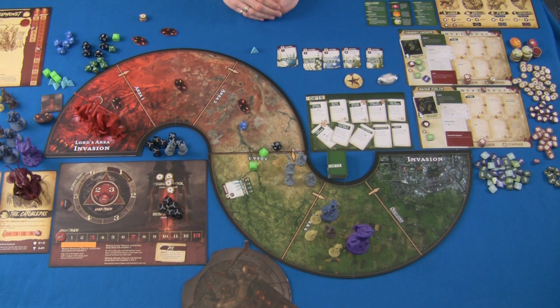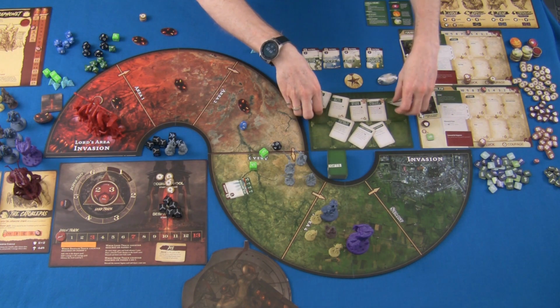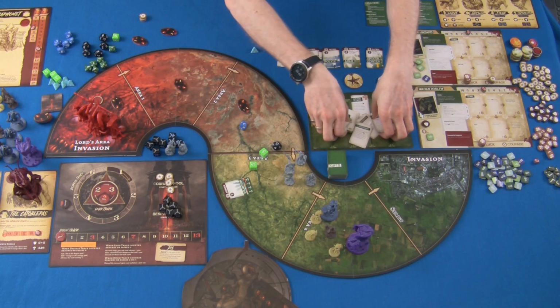But the first thing that's going to happen when we advance the track back to number 1 on the lore track is that we are going to discard all the current gifts on the gift board. These are all going to be removed from the game. Well, not really removed from the game.